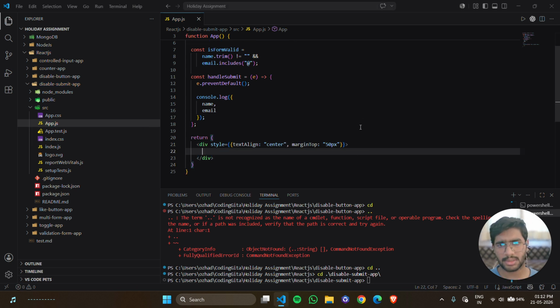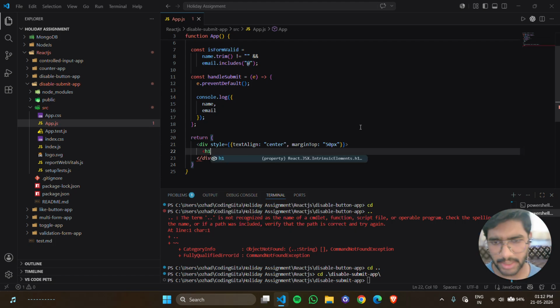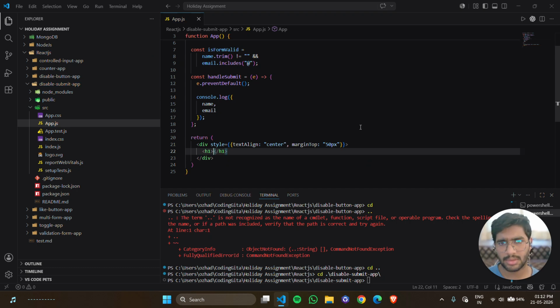Let's load this. Now in this we'll make a heading tag h1: Disable Submit Until Valid.